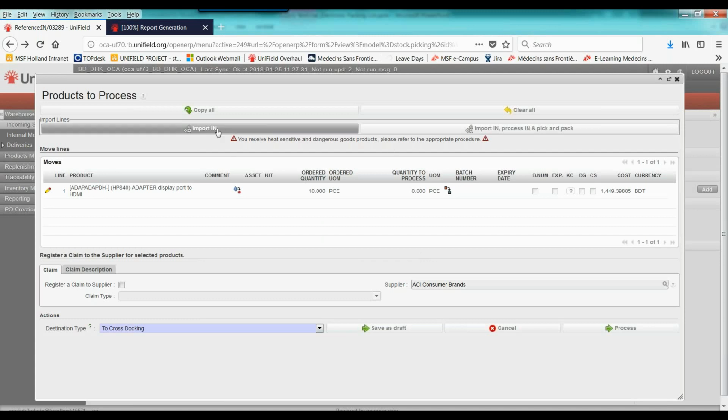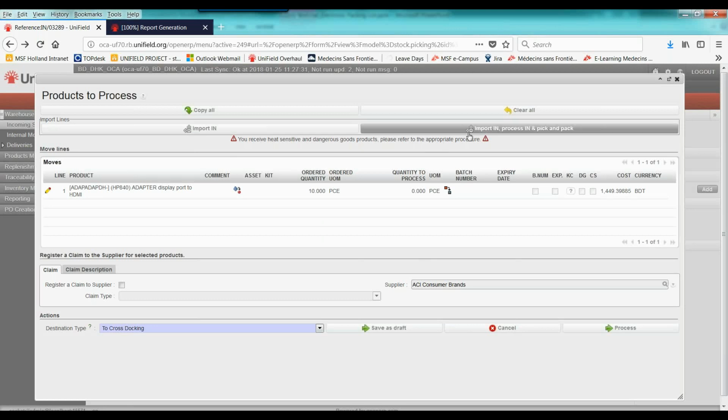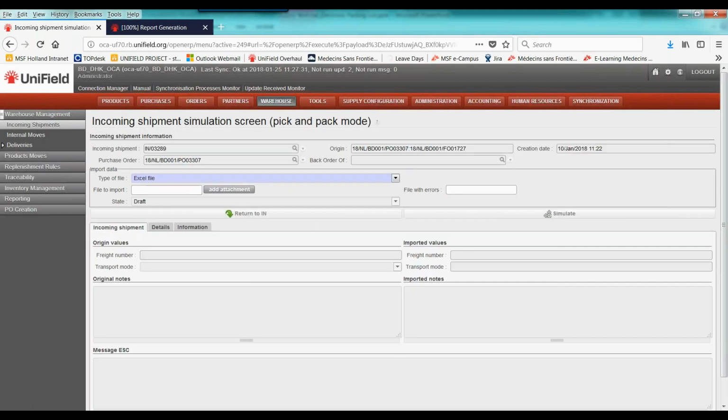Then you have to go to the picking and do the packing, and then you go to the shipment. If you want to skip the pick and the pack, you click this other one. I hope that's clear. Let's click this one because I want the pick and pack mode.